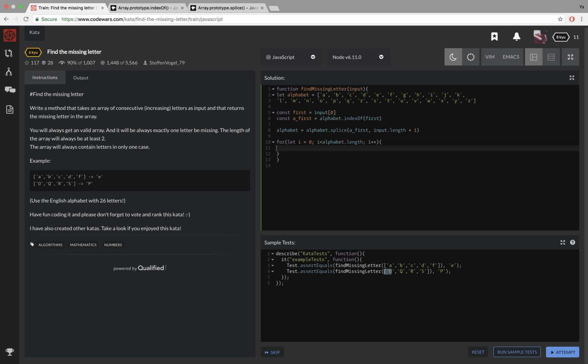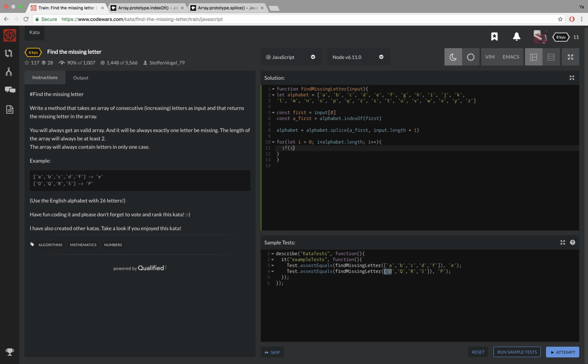Okay, now the reason we're using the alphabet array is because all the items within the input array are gonna be within the alphabet array, so it just wouldn't work the other way. Now we're gonna do a quick if statement. We wanna find an item from this array in the input array.